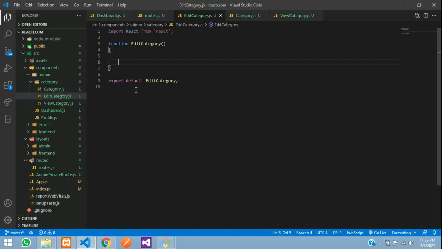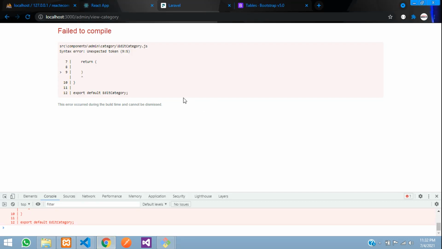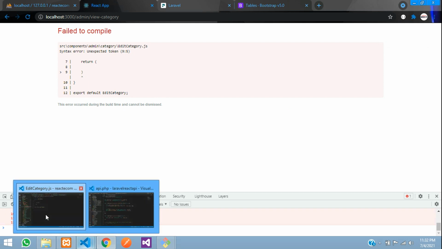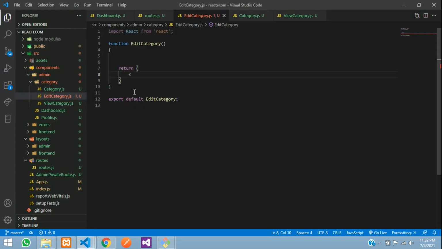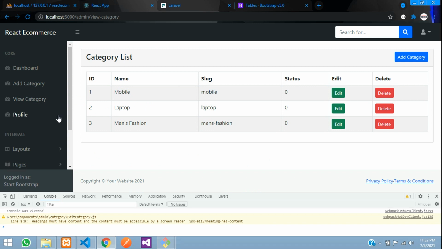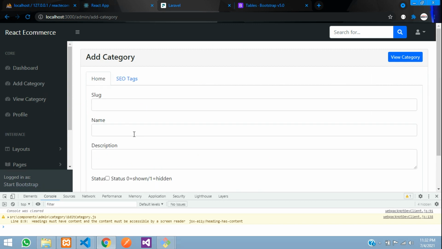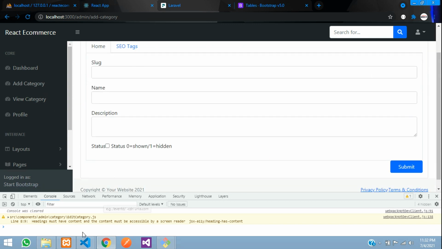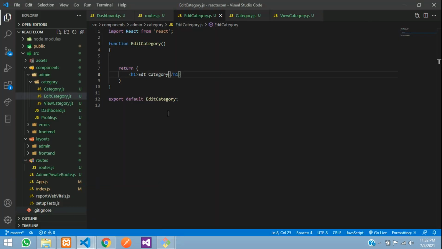For that, let's get the form first. So return open and close, where we are going to use the same form. Okay, it's showing error. Let me just add h1 as edit category. So this form only we are going to use. Let's copy this form, get back.